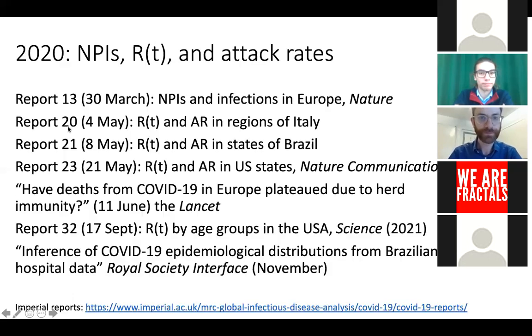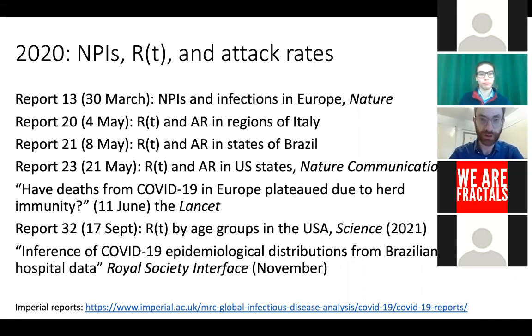Okay, so what has been our work? In 2020, starting in March, we were looking at the impact of non-pharmaceutical interventions. Of course, there were no vaccines, so this was non-pharmaceutical interventions. There were barely any well-understood treatments at that point, right? And so lockdown, social distancing, school closures, work from home orders, things that we still see today. Austria has just announced a strict lockdown.